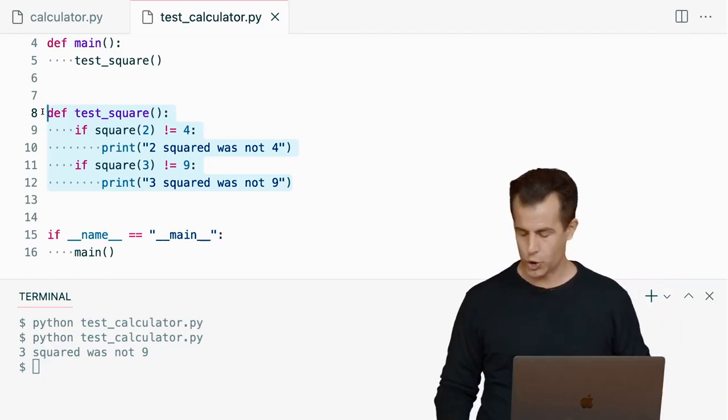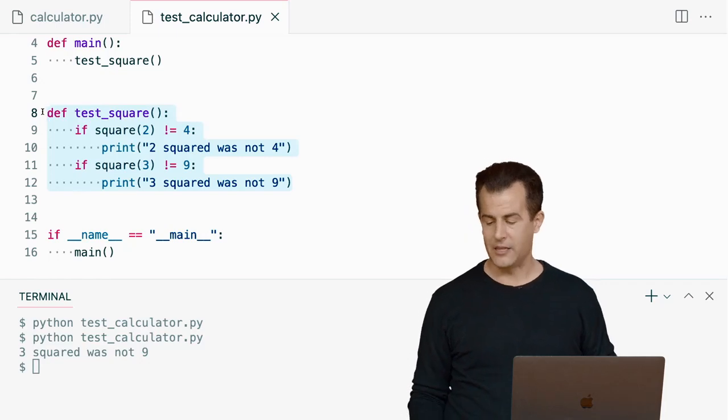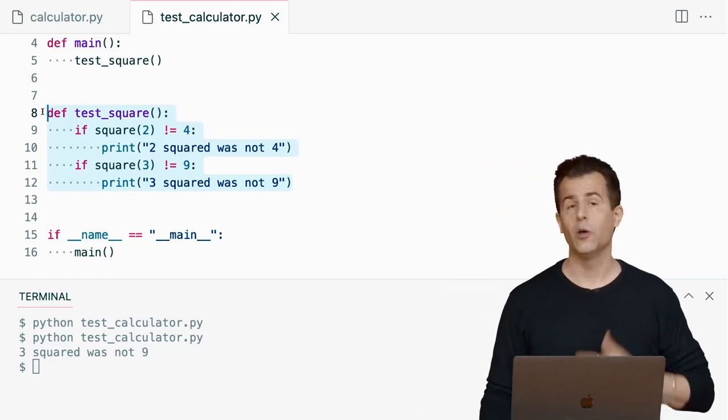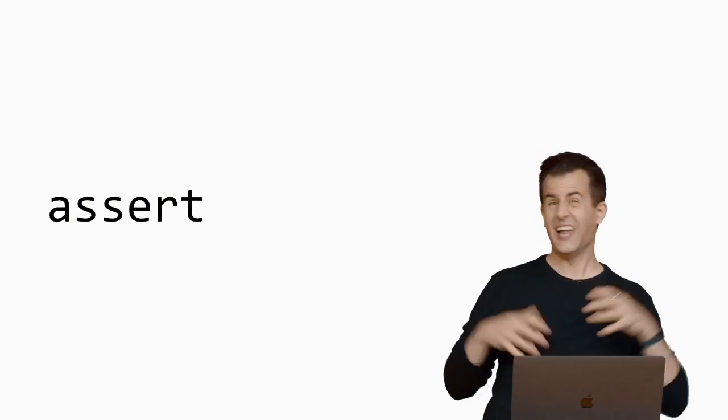So what's another approach I can take here? Well, it turns out in Python, there is another keyword that we haven't yet used, which is assert. Assert is a keyword in Python and some other languages as well that allows you to do exactly that, as in English, to assert that something is true, to boldly claim that something is true. And if it is, nothing is going to happen. No errors are going to appear on the screen. But if you assert something in Python and it is not true, that is, the Boolean expression you're asserting is false, you're actually going to see some kind of error on the screen.